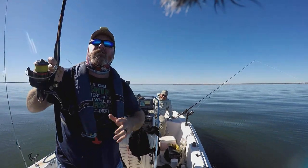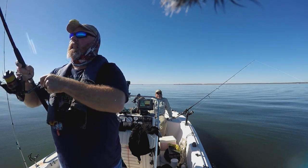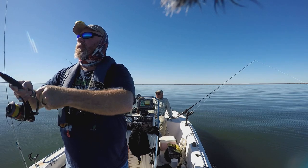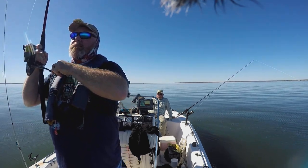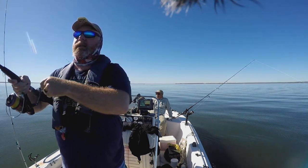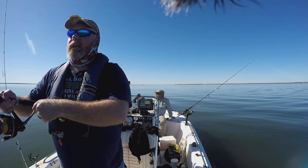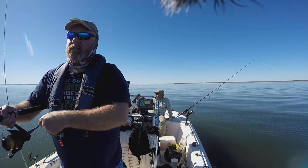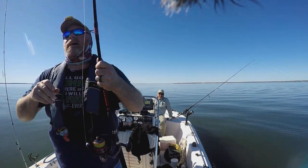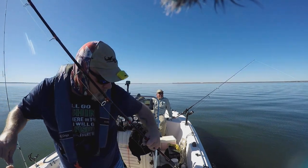We're still power drifting for the kitty cats. We had a lot of bites that didn't hook up. Lost some bait, but finally got a second fish on if I get them in the boat. And they're a little bitty one. We might even be going back. He's so small. He's a little bitty one. Actually, he's probably legal, ain't he?